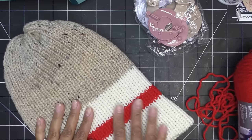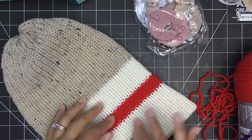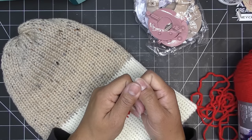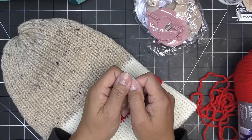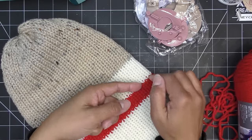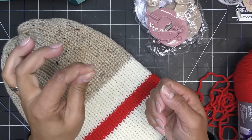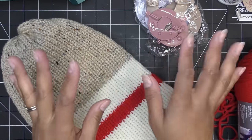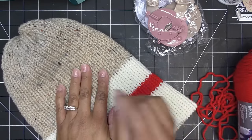Have fun with it. Don't be afraid of color changes. Just try what works for you. If you'd rather do the join where you join the two yarns together and they don't come apart, it's a really funky little join. I know of a video, it's only like a minute, that shows what that looks like, and I'll link it. It's not going to be super exact because you don't really know where it's going to pull your yarn in. And when you make that little knot, as you're bringing it into your work, take it out of the tension guide, because that little knot will get stuck there. It can go through the yarn feeder, that's fine, the one that goes to your little hook, but in the tensioner it's going to get stuck.